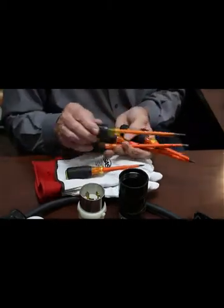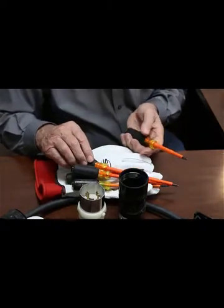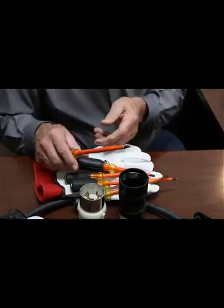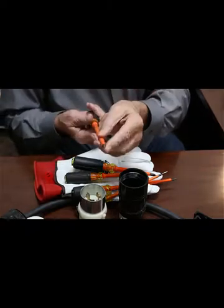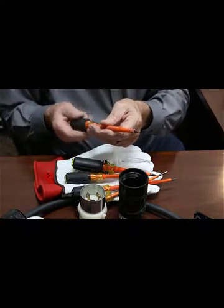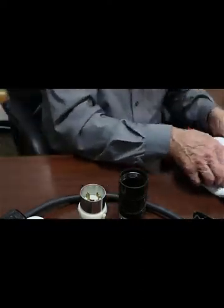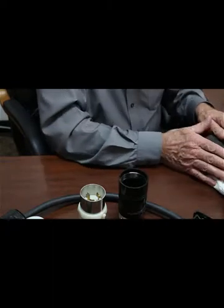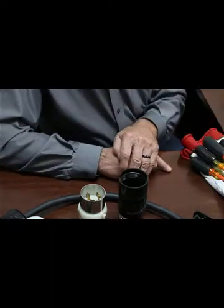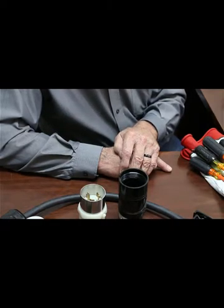Make sure that you have insulated screwdrivers — we get ours at Graybar. We even have a square-drive insulated one for the larger connectors on circuit breakers to tighten and torque them down correctly. That's it in a nutshell. If you have any questions or need help, give us a call, check in with us, or email us. Thank you very much and have a great day — take care.